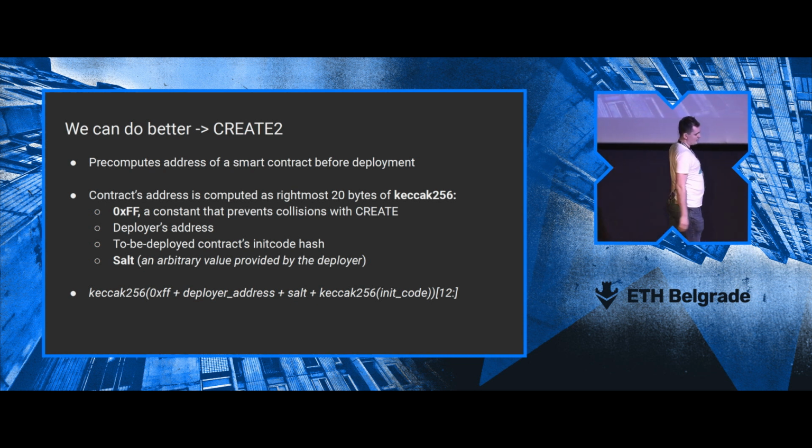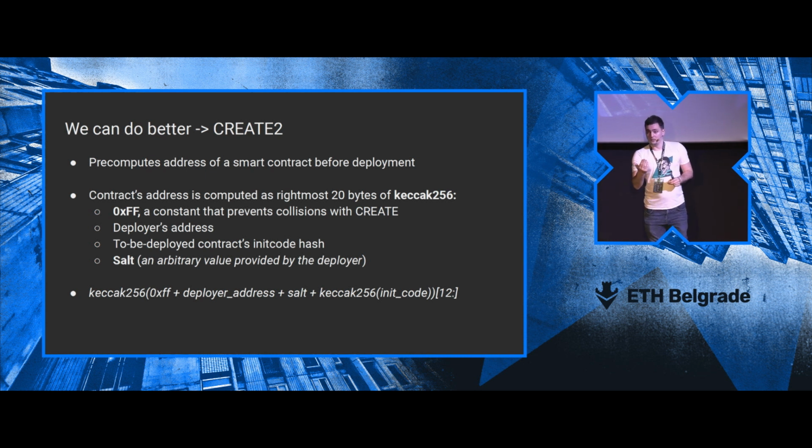So what you can see on this slide is that the contract address is computed as, again, the rightmost 20 bytes of keccak-256 of some other parameters. First of all, FF. This is just a constant to prevent collision with the create opcode. So just a constant, nothing we can really do about it.